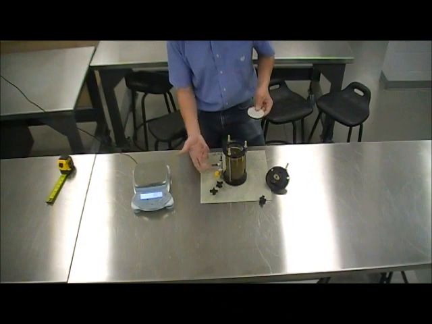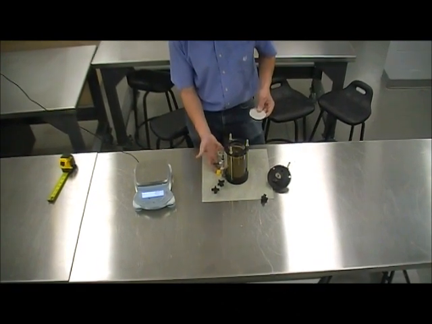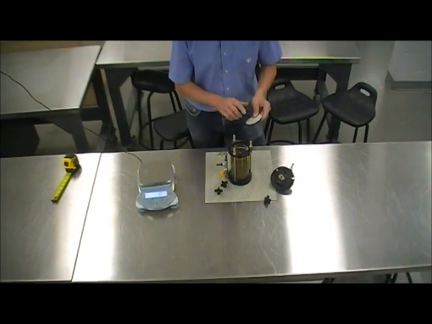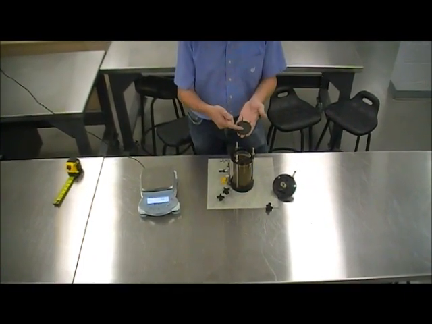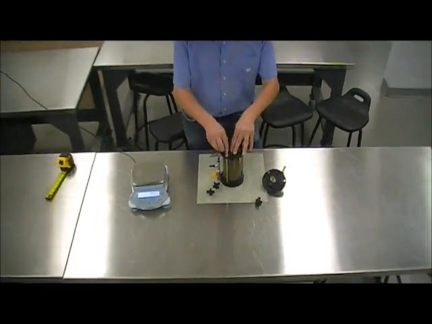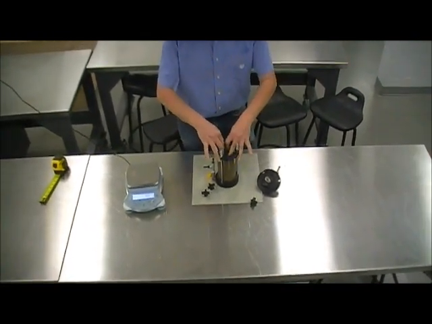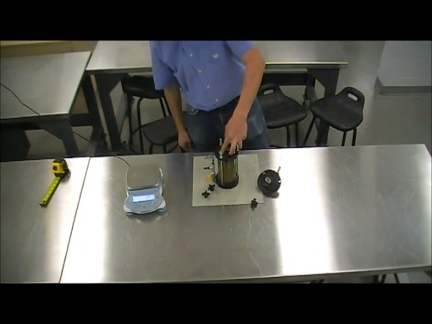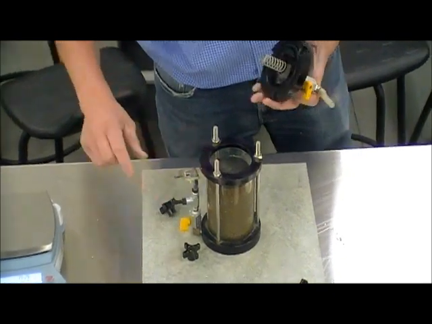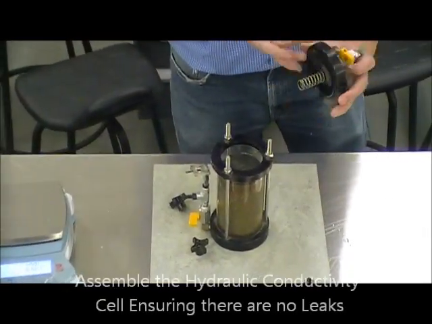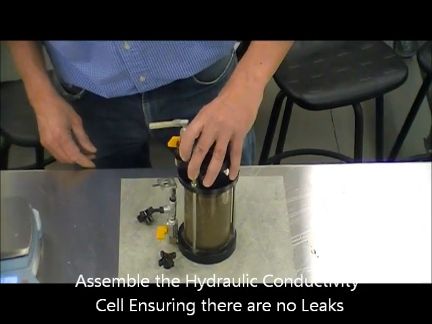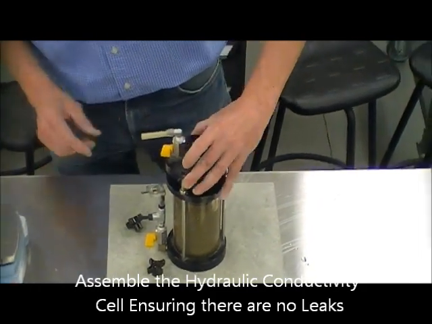In our test setup, that's one property we're measuring. The setup is a permeability cell, placing the soil in, adding a filter paper, and there is a filter stone that you can see. This is a porous stone that goes right into the soil material, so our soil is going to be sandwiched in there. The top surface here is clean, free of any sand, and the O-ring is clean as well. So when you assemble it, that would be the seal that you're relying on.